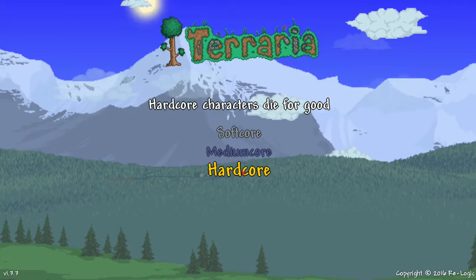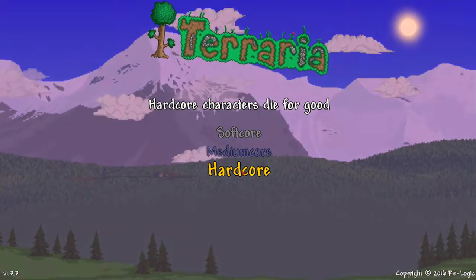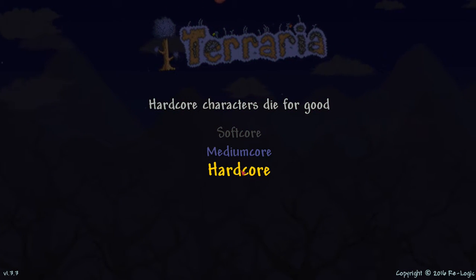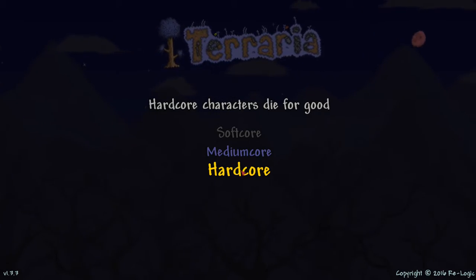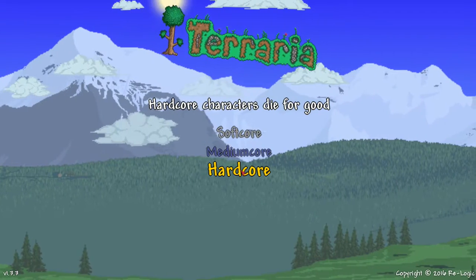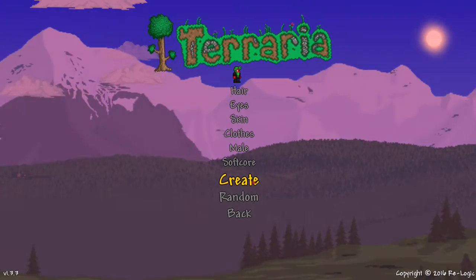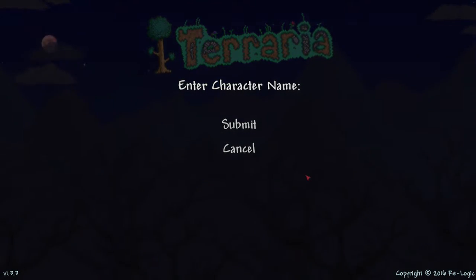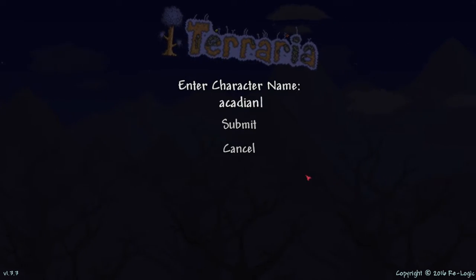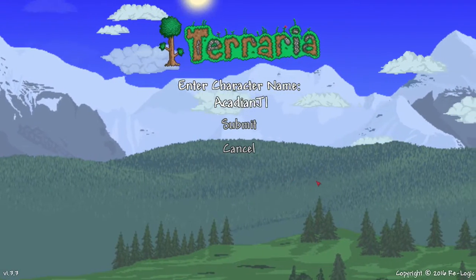Hardcore: when you die, then you really die. Your character turns into a ghost, and you can still walk around, but you can't really do anything. And once you log out, your character is deleted. So I wouldn't recommend that if you're just starting out. I'm going to use softcore for this tutorial, and I'll go ahead and create my character, and let's call him Acadian Jammer. Okay.